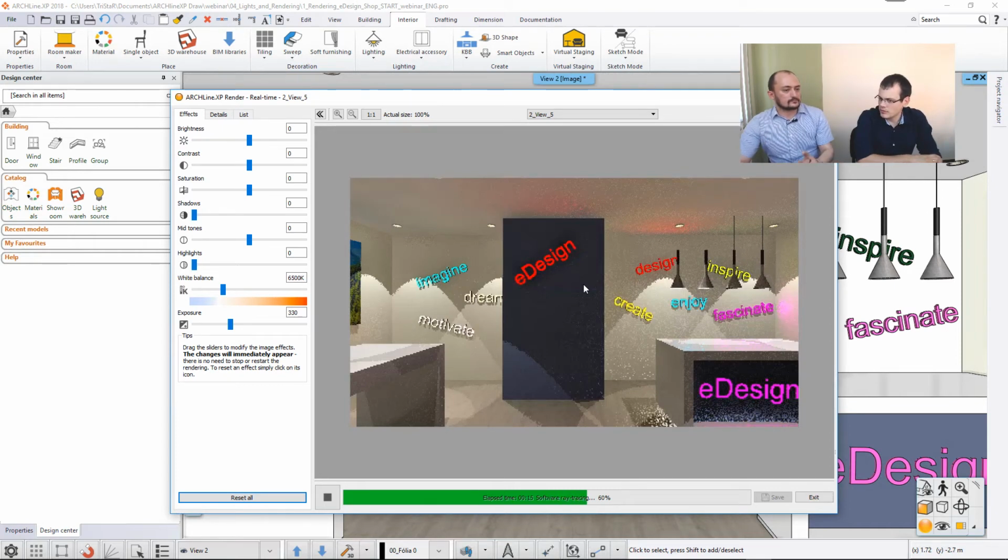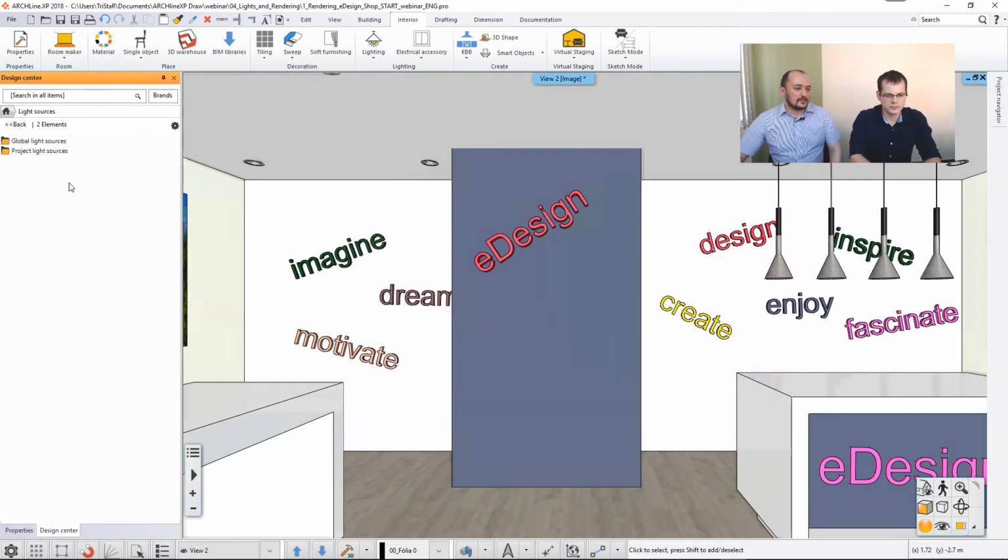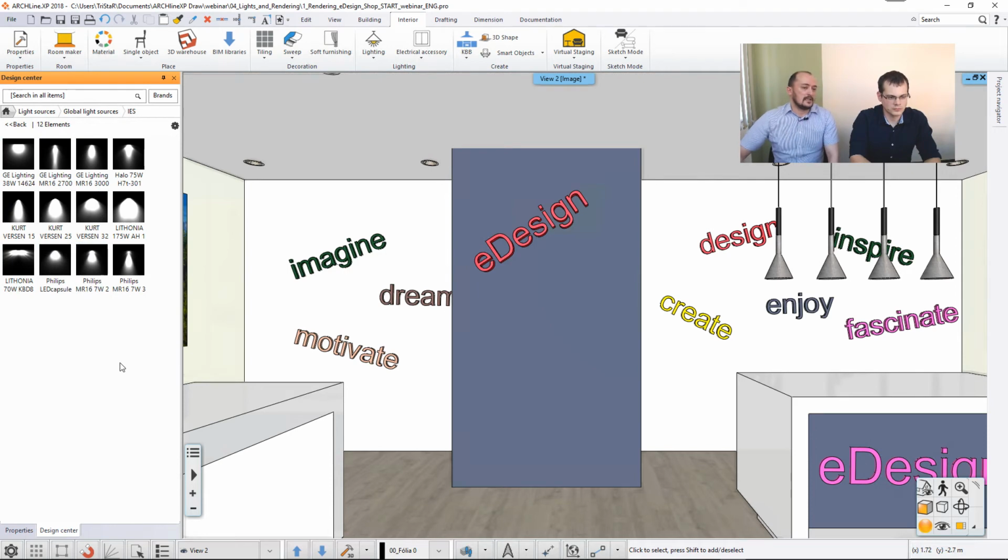But maybe there's a couple of things we can say about preparing the model for rendering. And about lighting, I don't want to forget to talk about that now. What we used are standard light source types, but you can also bring in and use light sources from manufacturers, and I think it's an important thing. If you go to the light source libraries and go to global light sources, you will find a library called IES. It's an acronym for lighting standards, and this is information collected in laboratories from the manufacturers, from GE, from Philips, and all other makers around the world.